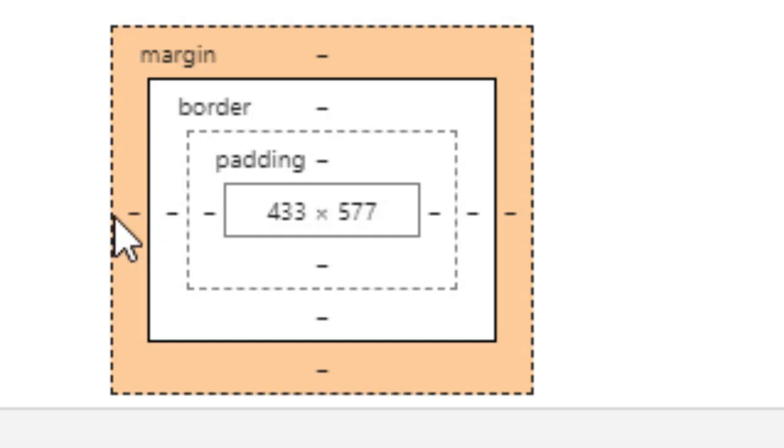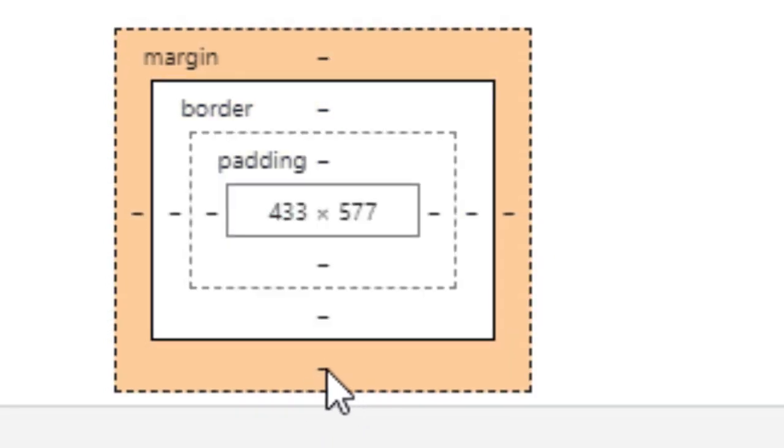From here to here is called margin left. From here to here is called margin top. From here to here is called margin right, and from here to here is called margin bottom. That means margin can be to the left, to the right, to the top, and to the bottom.